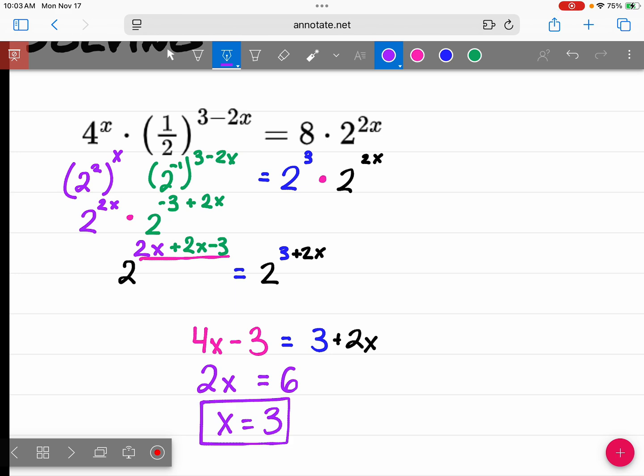Okay. Yes, sir. Just multiply the way we were beginning, like the 4 and 1/2 and 8 and 2. Because they have different exponents on them, we can't just multiply the bases at the beginning. Because exponent rules make things fun. So they have to be the same bases in order for us to be able to do that.